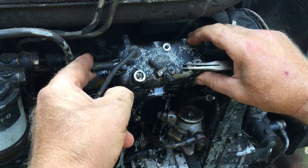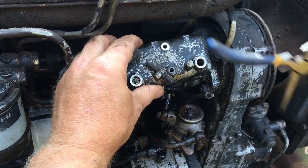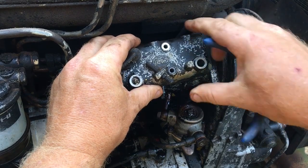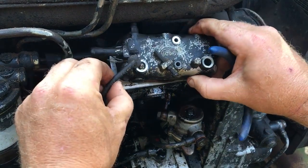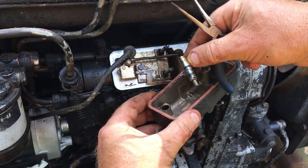This cover is normally filled with slightly pressurized fuel. The paper gasket ripped as it came off. It's probably the original one, so I'll need to replace that to avoid another leak in the future.